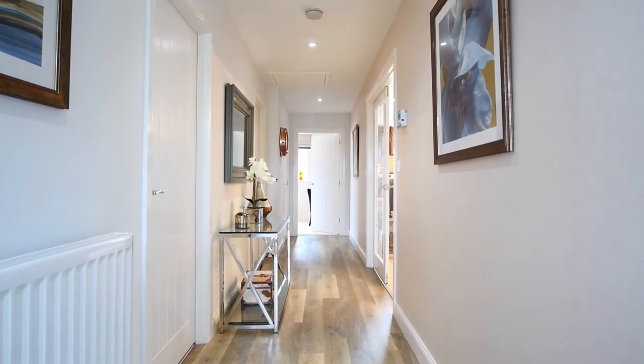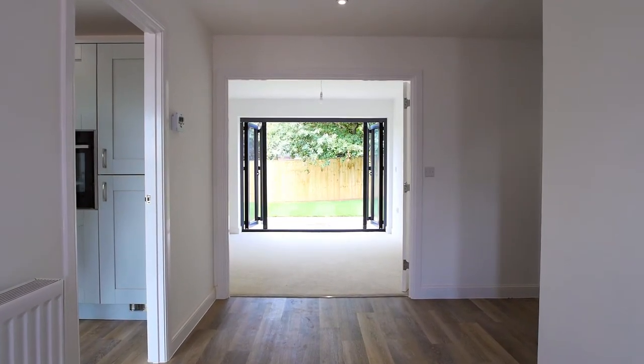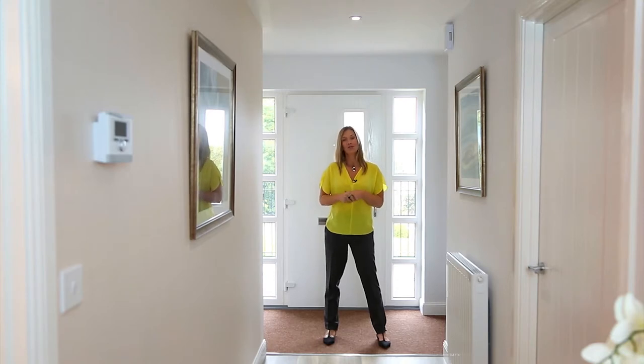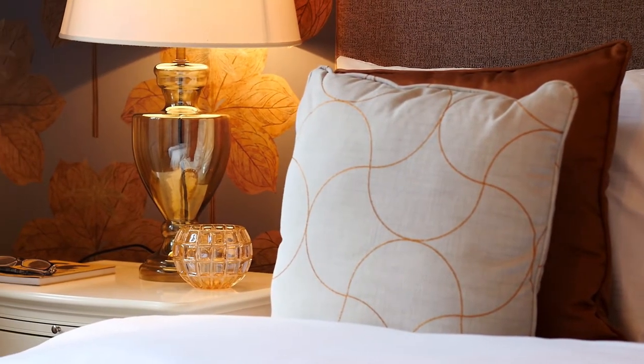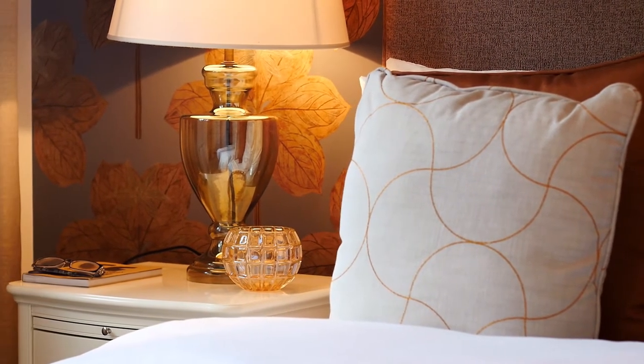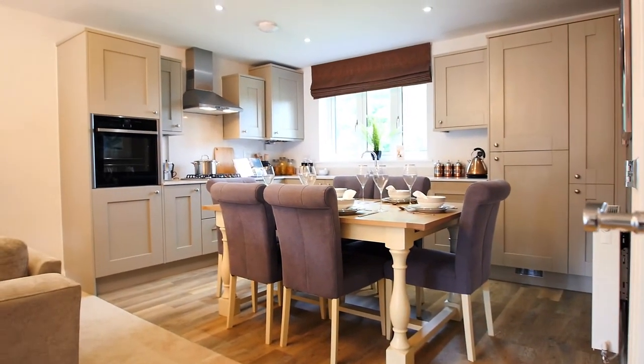They also liked the spacious hallways, and in some of the house types the hallways are even bigger than this, plus you get a view straight through to the garden. All of the house types are named after trees and this is the Beech. In here you have the layout with the bedrooms all along one side of the hallway, and then you go through the wide glass double doors to the open plan kitchen, living and dining room.